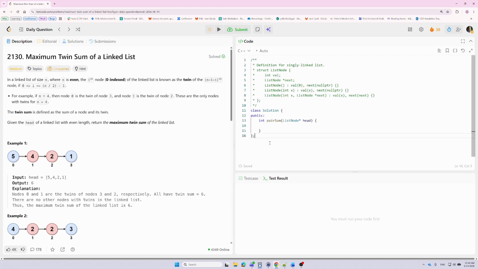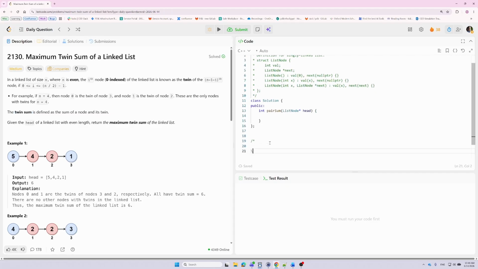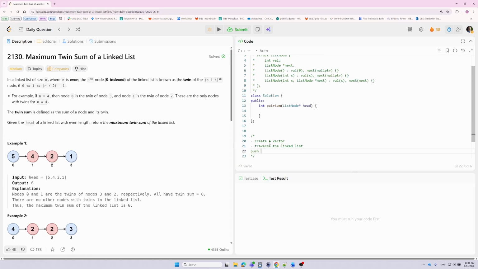First, we will need to create an empty vector, and that will store the values of the linked list. And then we traverse the linked list from head to tail, and for every node we push its value to the vector.